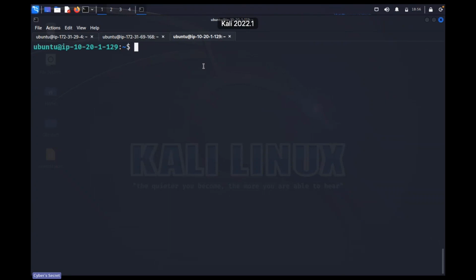So this is our third instance. The command will be netcat, which is nc. Since this instance also doesn't have access to the internet, maybe the netcat utility is not updated here. So we are going to run some netcat commands. As we discussed, we are going to set up a listener here on this EC2 instance, and from here we are going to set up a client. For this demonstration, consider that this EC2 instance, number 3, is our victim, and this is the attacker machine.